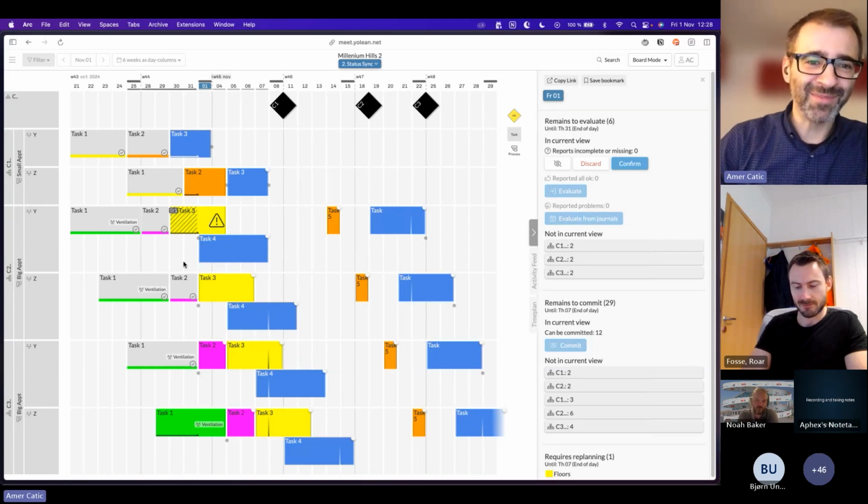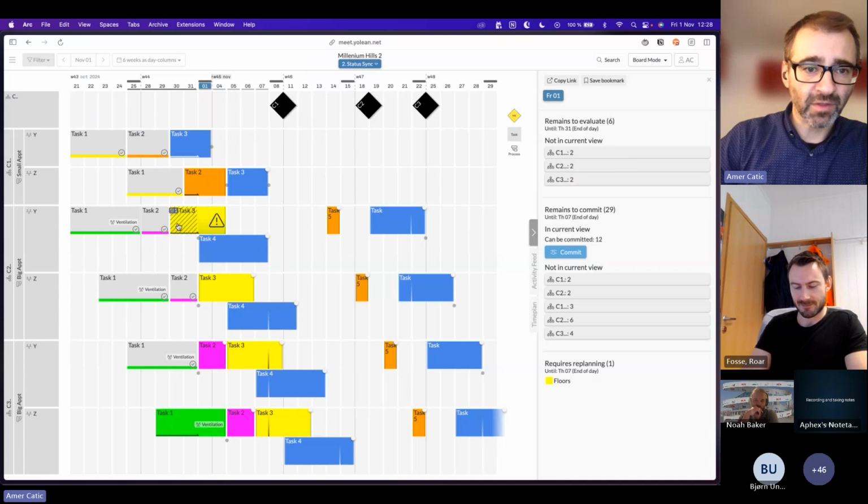If you're following the methodology and you're doing everything, most of your tasks will actually be on time. There will be very few things that are delayed, so you can do that manually. So if everybody can say that yes, this represents the true picture up to yesterday, I can confirm here. And now I can focus on this task here to do some replanning.